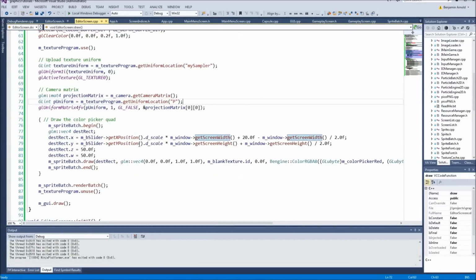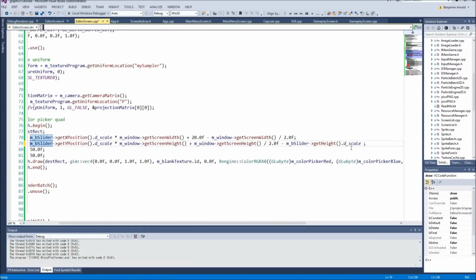So now let's do some little tweaking. Let's subtract with some more position stuff. Let's say bSlider, we'll subtract for the Y, we'll subtract bSlider.getHeight.descale times window.